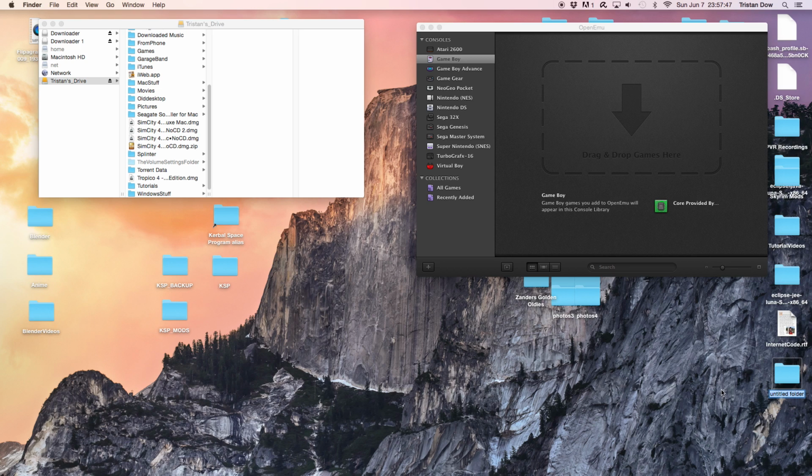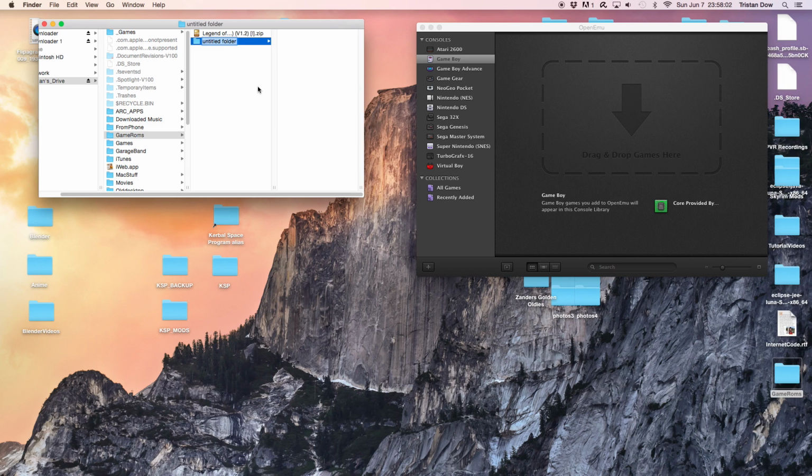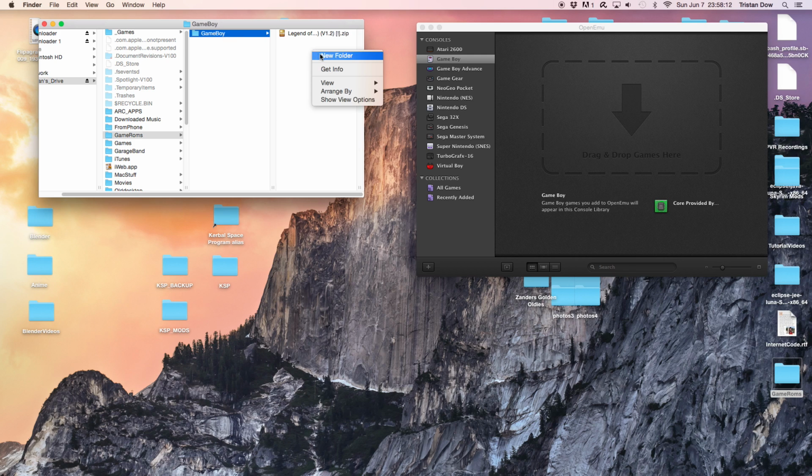Let's rename this to Game ROMs. And I'm going to drag this in here. And then this is a Game Boy. So I'm going to drag that in there.